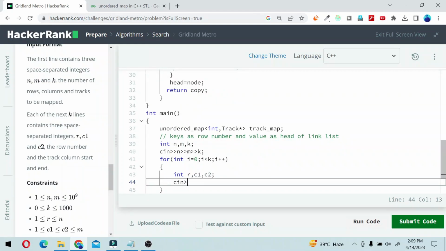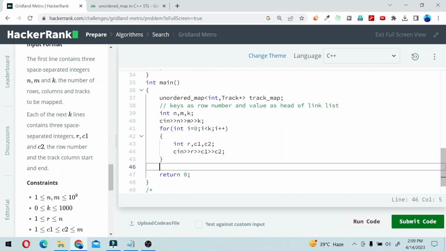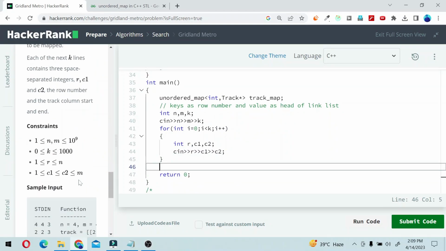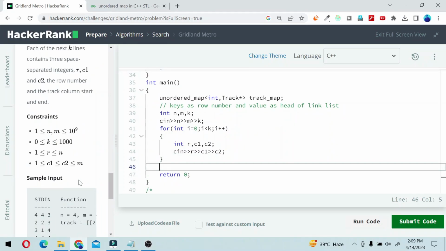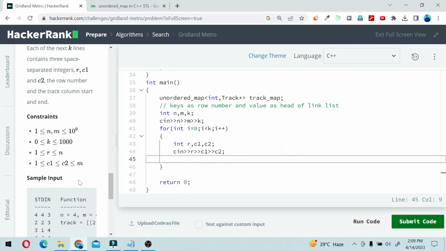I accept the input using the cin command. In each iteration of the loop, I declare the variables r, c1 and c2, indicating the row number and the start and end point of the track. Now I take the input.